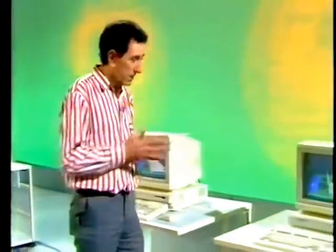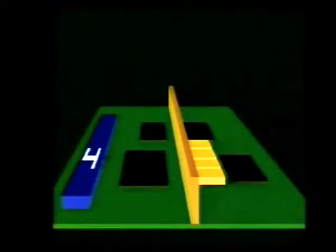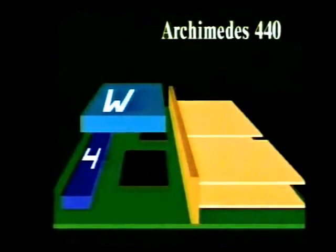The top of the range system is the Archimedes 440. It differs from the 410 in that it's already got 4 megabytes of memory fitted and a Winchester disk drive with 20 megabytes of storage. Once again, it'll take 4 podules.